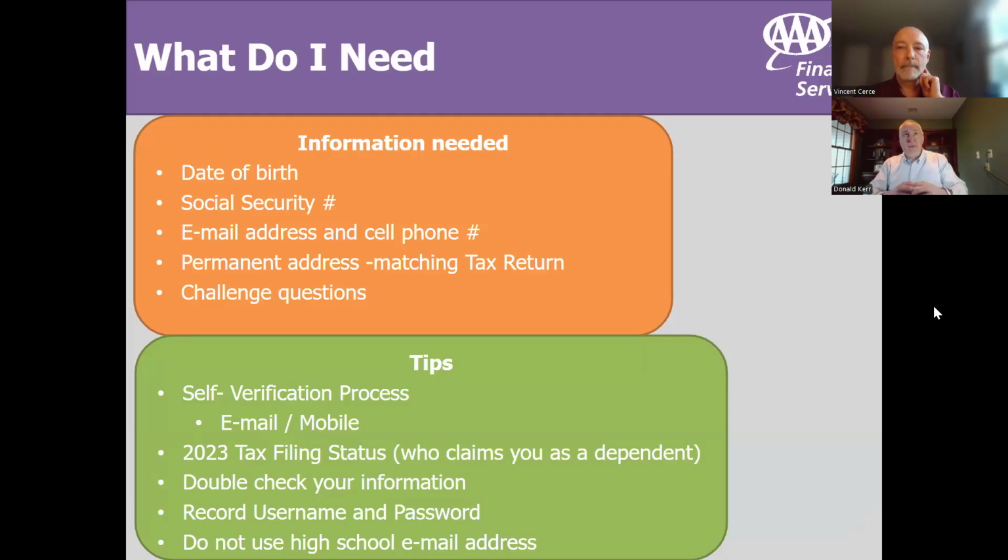Reason being is this is a federal ID. And what they do when you create this username is they do background checks on you to make sure you are who you say you are. They run a check against the Social Security Administration. And if something doesn't match, you don't get verified and you do not get allowed to fill out the FAFSA form. You will get blocked until you resolve the discrepancy. You could be off on the date of birth just by a digit. You hit it by accident. So if you double and triple check things up front, this process will go a lot smoother.